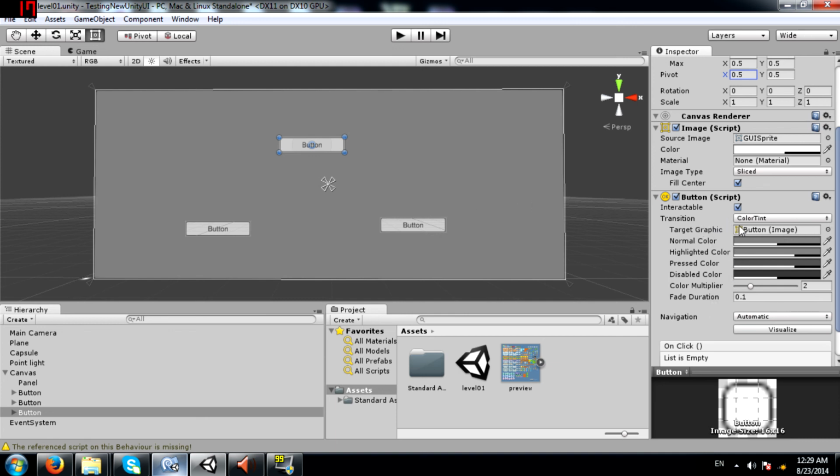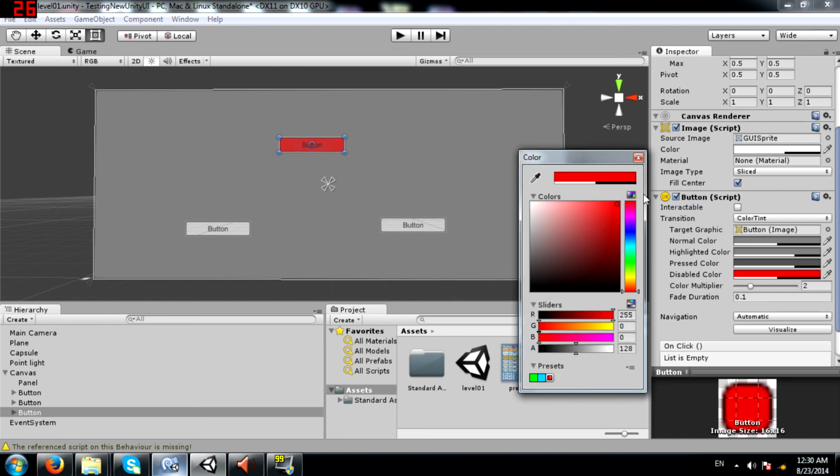And then you have the button script, which carries all the properties of the button. The first property is interactable. This decides whether or not the button is enabled or disabled. So if I uncheck this, you see the color changed over here. The color that is shown over here is actually the disabled color.